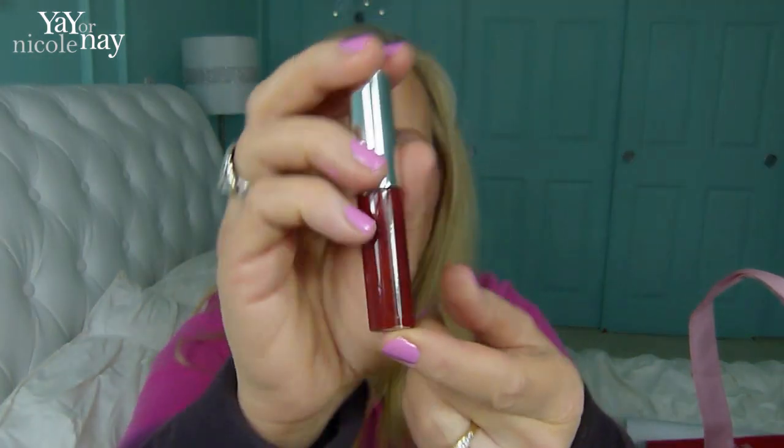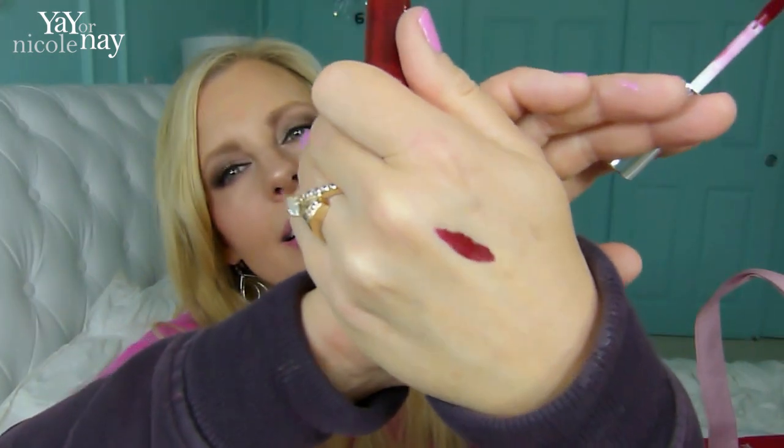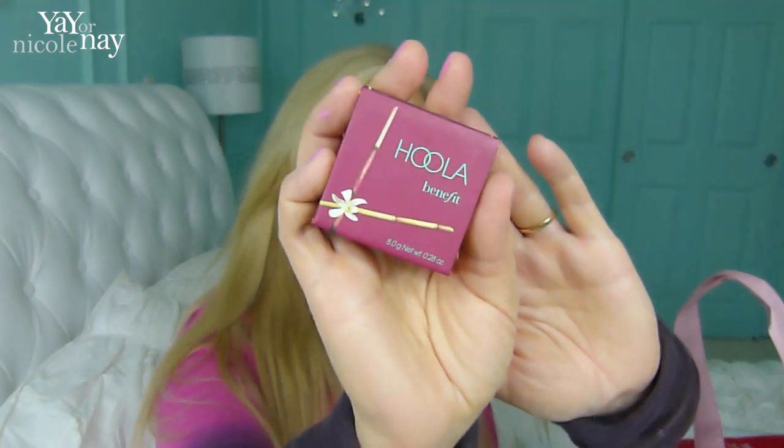Juice Beauty gave us a Phyto Pigments liquid lip. This is Skin Fix Ultra Rich Hand Cream. This is Havana by Kathleen Lights and Ofra. So this is really cool. I'm really glad to have this. I'm looking forward to wearing this. So there's the color. I just didn't wear it today because I have on my pink sweatshirt and it wasn't gonna really go. Benefit gave out the Hoola bronzer.